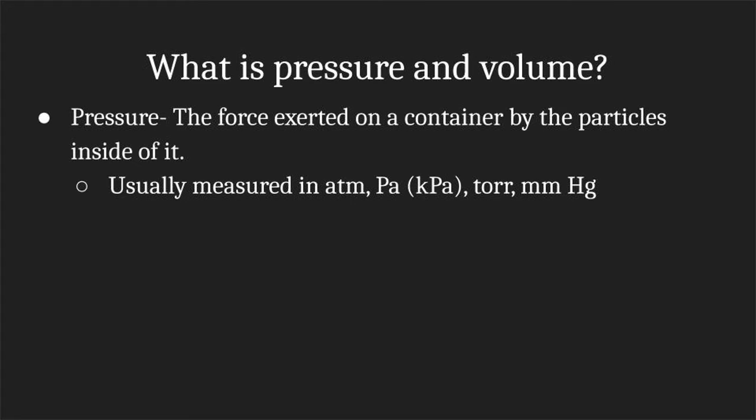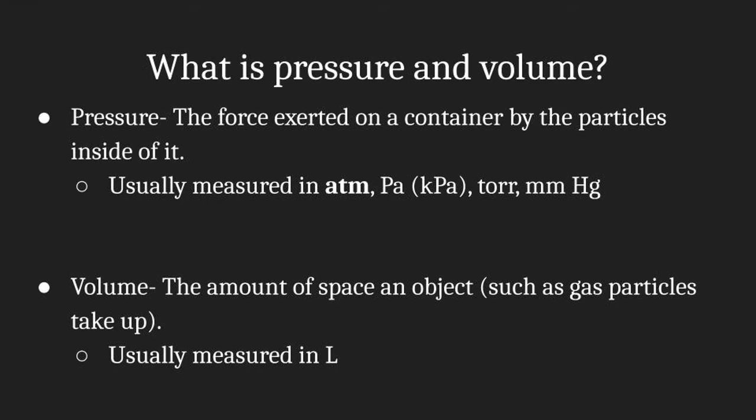So pressure is the force exerted on a container by the particles inside of it. We usually measure it in atmospheres, pascals or kilopascals, torr, or millimeters of mercury. Generally, though, we're going to use atmospheres or kilopascals. The other important definition is volume. Volume is the amount of space an object, such as gas particles, take up, and we usually measure volume in liters.